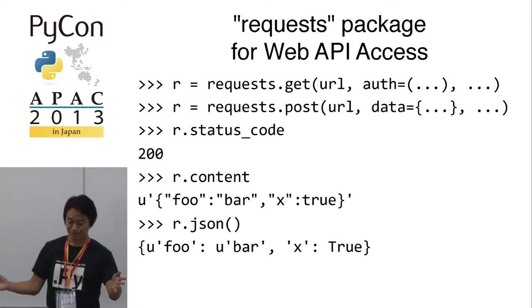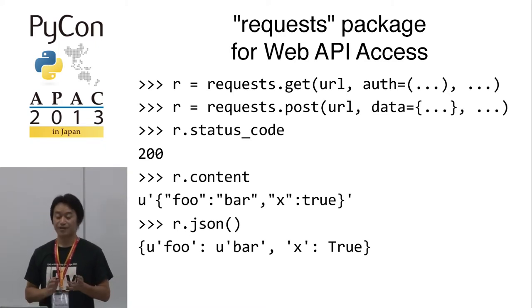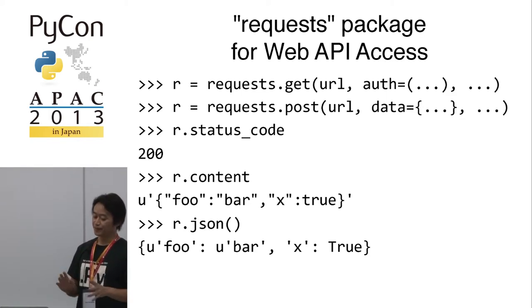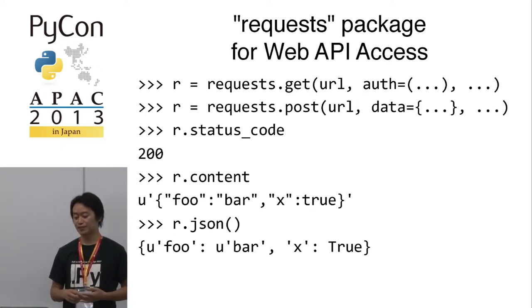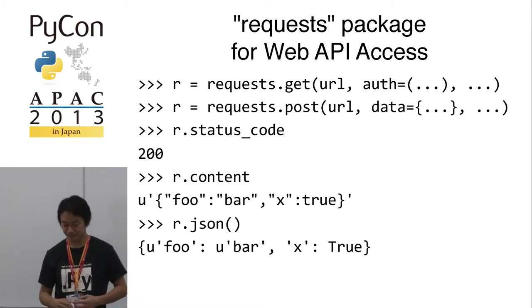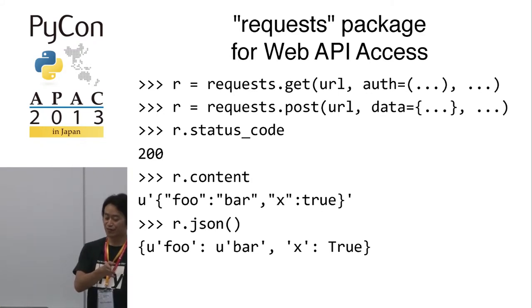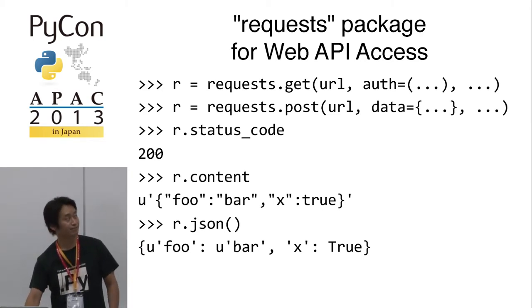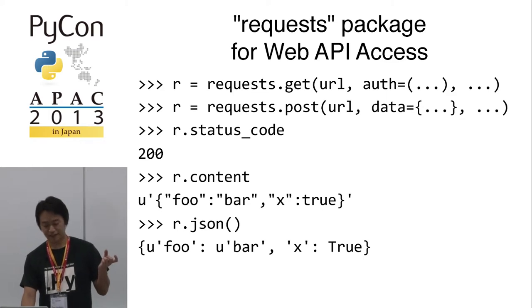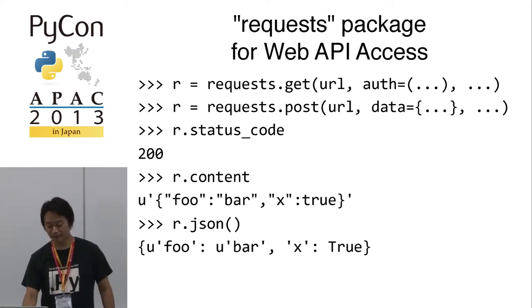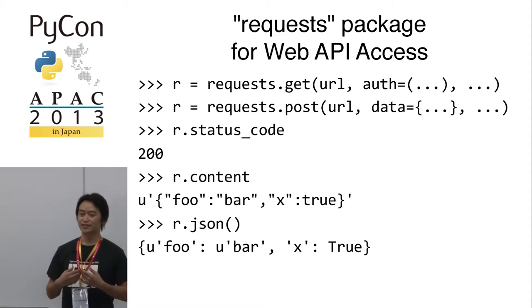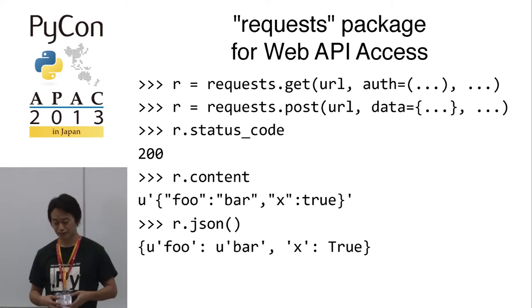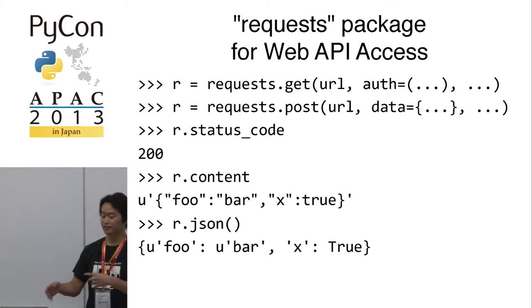And finally, this is for Pythonistas. The standard library is urllib or httplib. Fine, but I prefer this module called requests. It is easy to write. You can write HTTP requests intuitively, and it's pretty convenient. So it goes like this: r = requests.get and set the URL. If you need, you can add authorization information, or you can post, and you get a response, and you can check the response status code. And you can get the content, and if the content format is JSON, you can call the .json method, which returns a dictionary from the JSON. So I always use this library to test those services.